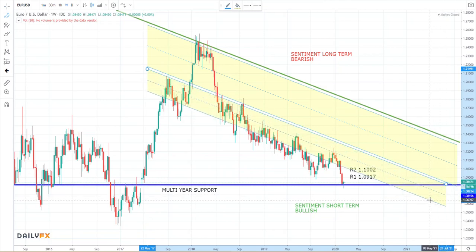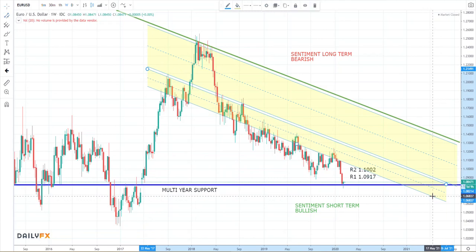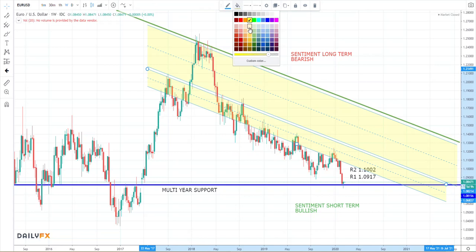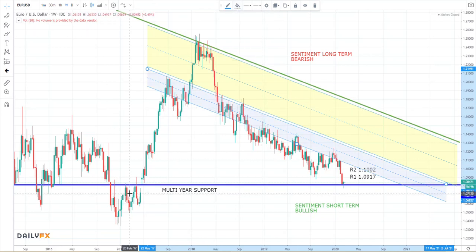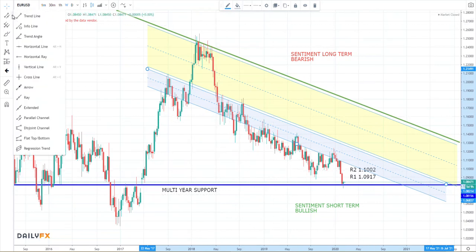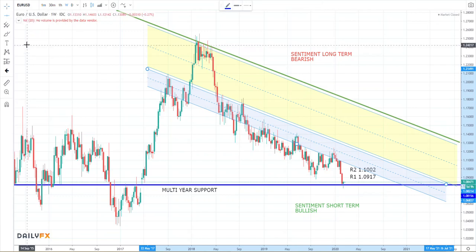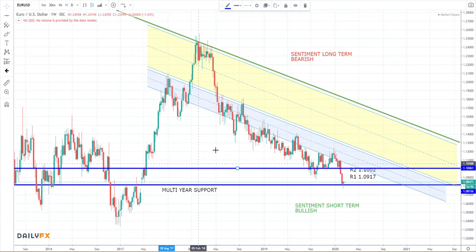That's an important thing not to forget. We can see this trend. I'm going to change the color of this one to this. Okay, now I've got weekly R1 and R2 mapped out because that'll tell us if price were to kick back, where would it kick back to. And R2 is this $10 mark. And that's probably where it would go. R1 at 109.17. So let's map that out.